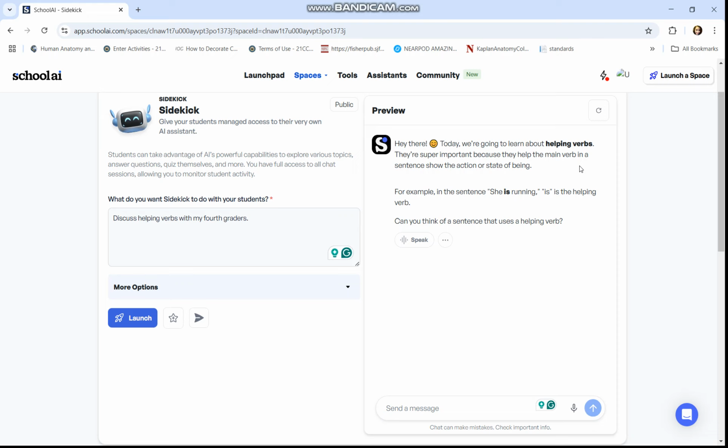So hey there, today we're going to learn about helping verbs. They're super important because they help the main verb in a sentence show the action or state of being. For example, in the sentence she is running, is the helping verb. Can you think of a sentence that uses a helping verb?